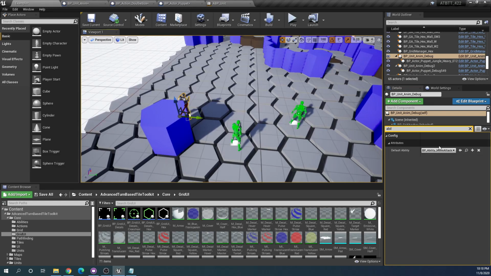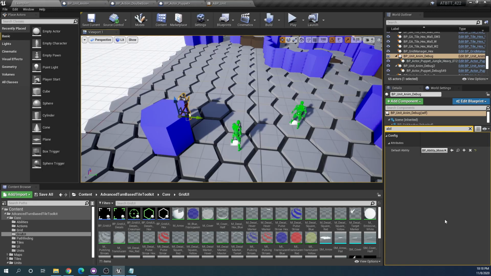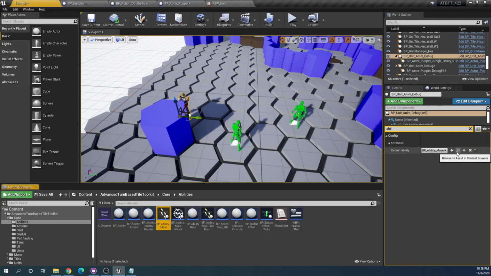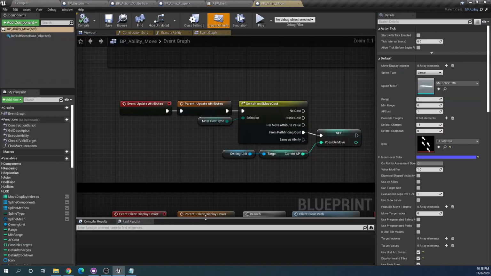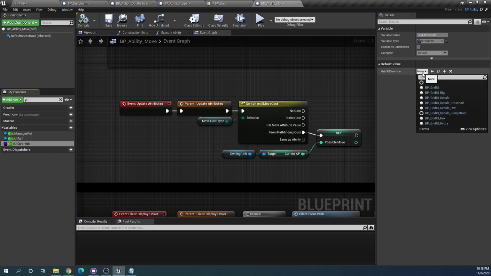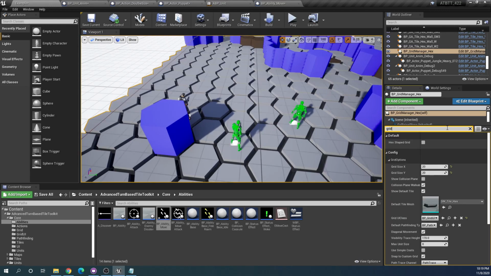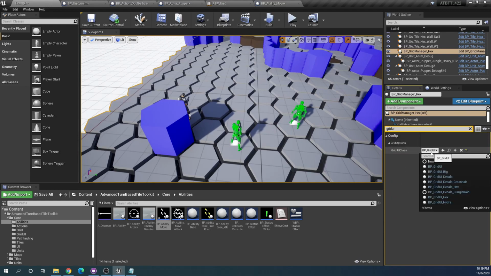For this guy, let's change it to just the move ability instead, and let's open this ability, and then within this ability, we can set an override. So let's override this to instead use the square grid UI, while for our grid manager we will be using the hexagonal grid UI.